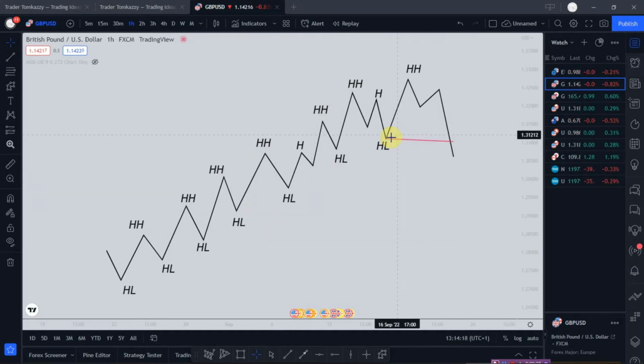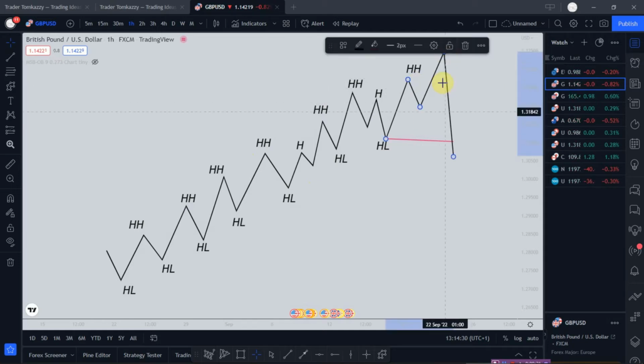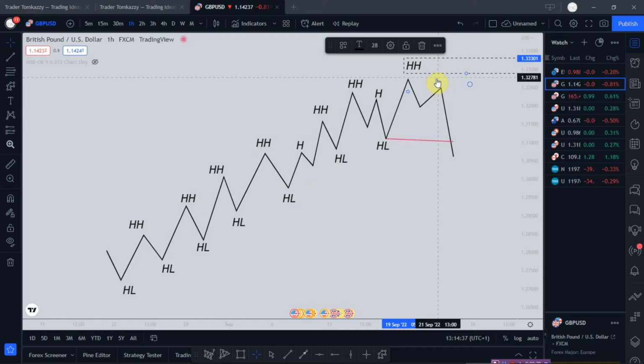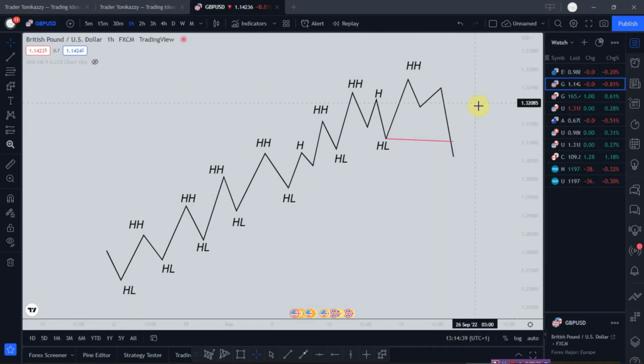Now let's come here. This is a higher low here. Now this higher low has been taken or has been broken by this. Okay, sometimes you have this higher high here coming down to break here, and sometimes this high will not be able to create a higher high before coming down to break the higher low here. So as soon as we have this higher low taken, the market will start forming lower lows and lower highs.